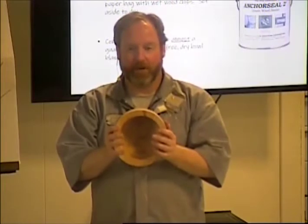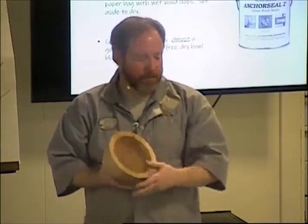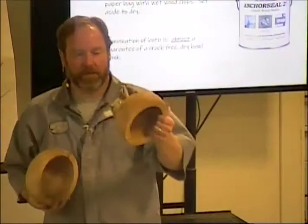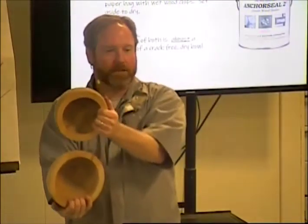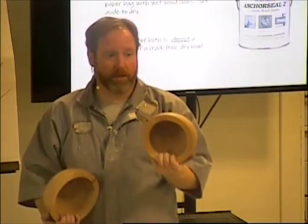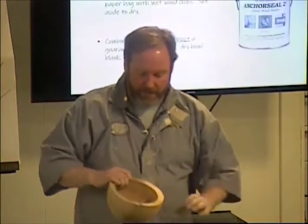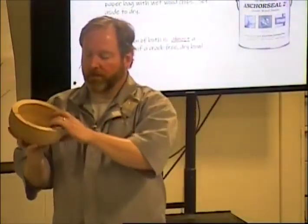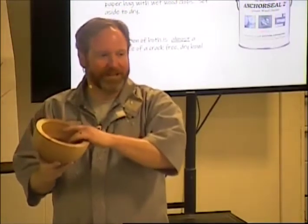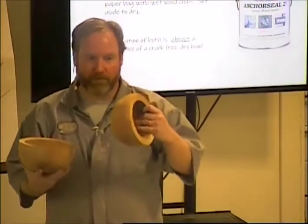It is over a half inch out of round, which is not going to leave me a round bowl anymore. The strange thing is, this piece of wood was like this in the tree. Why this one only warped about an eighth of an inch, really ideal. This one, not so much. I suspect it's because of my wall thickness on the bottom half. I think I was rushing, and I didn't get this to the 10% wall thickness like I did with this one.